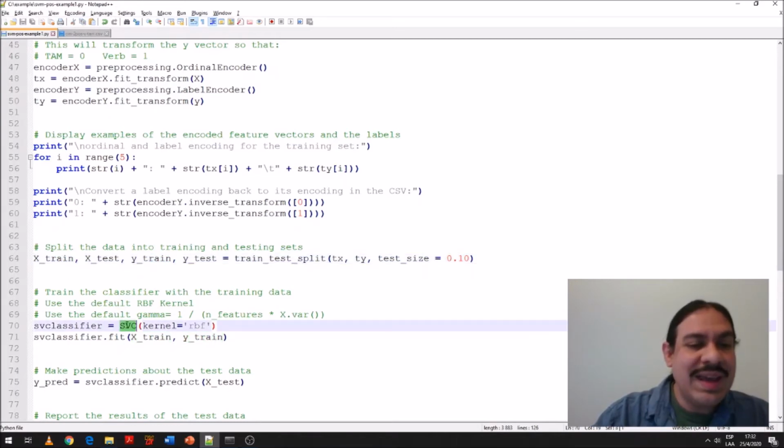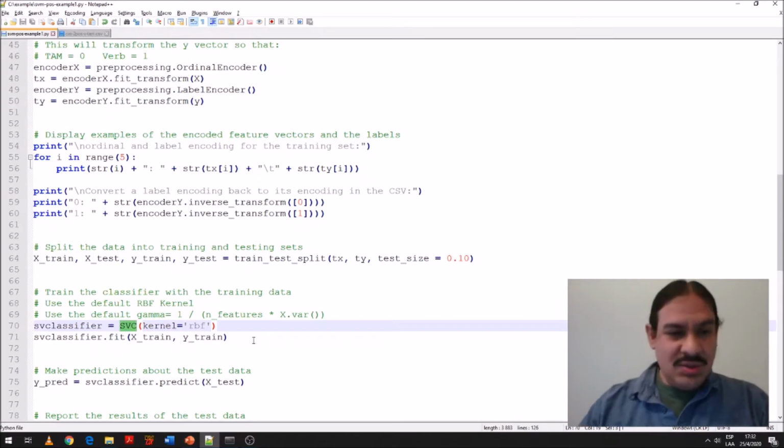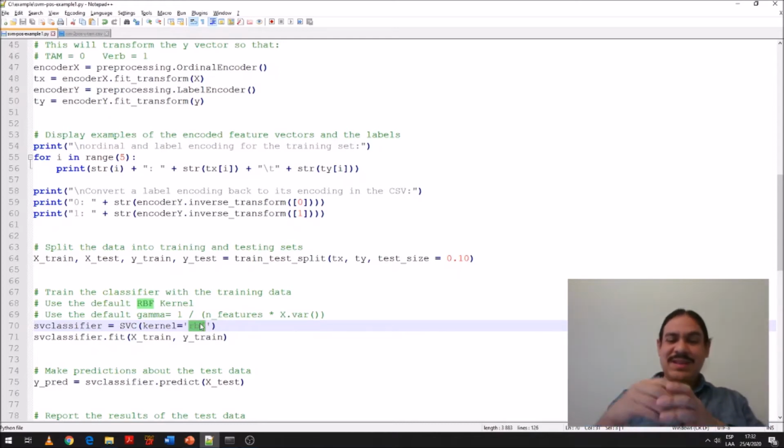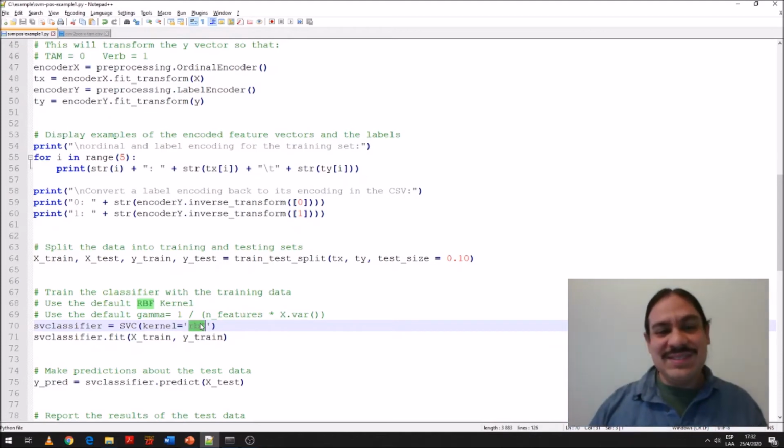Next, we're going to create a classifier. This support vector machine is going to use the radial basis function kernel, which is the one that expands blobs away from the center of our cluster. The default for the gamma value is 1 divided by the number of features times the variance of the encoded features.